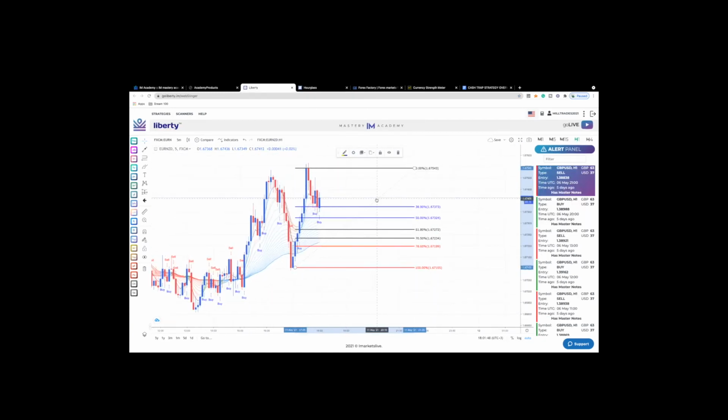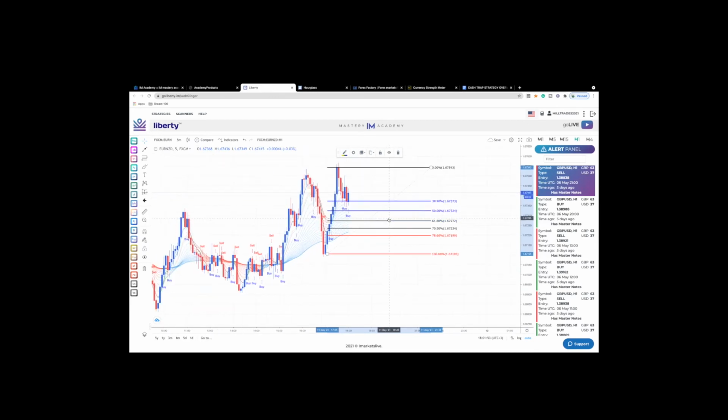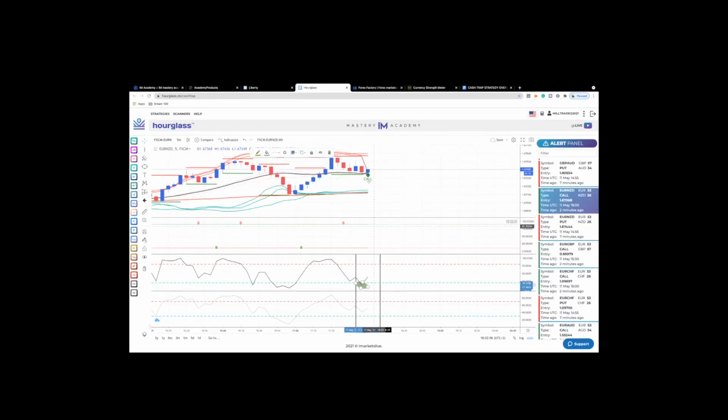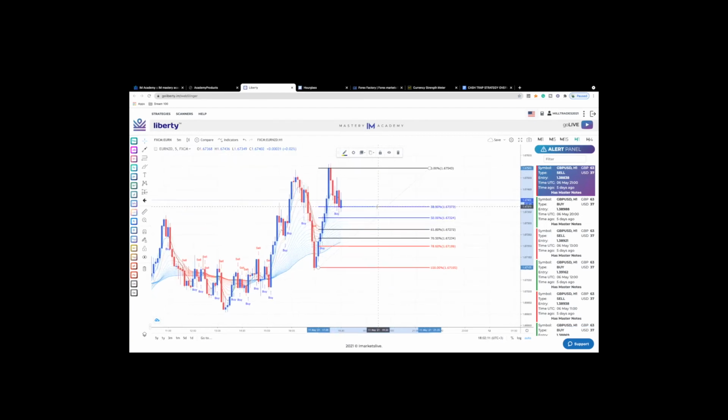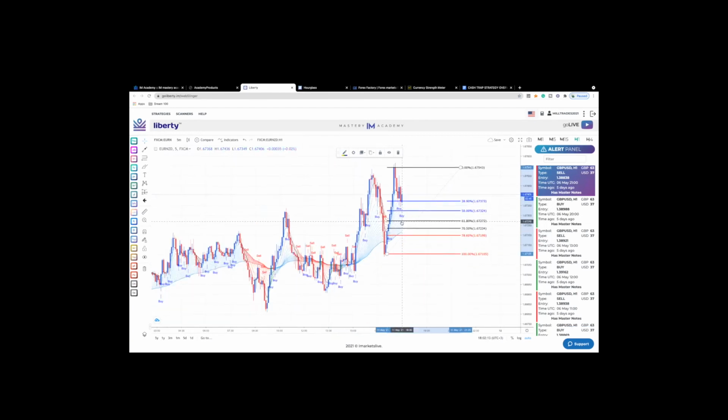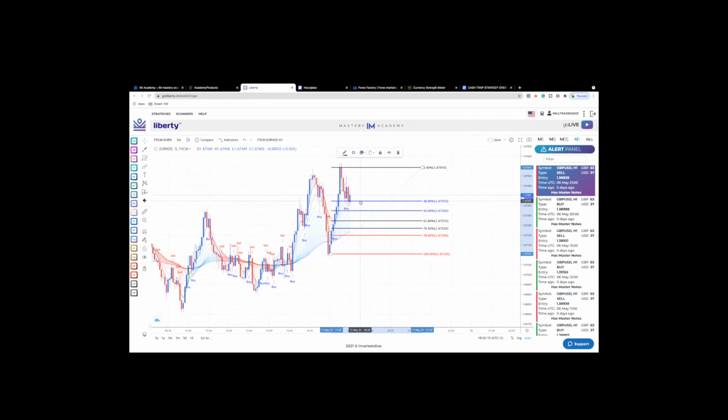So can you guys look on my screen really quick at how I found that very fast? I drew the Fibonacci from bottom to top. I saw that it was at 38% retracement and bouncing. So I went over to my screen and looked at Hourglass and I said, oh, you could probably take this for a call, and it just went up. So that's what I mean by you can really utilize the Fibonacci tool to find your entries.